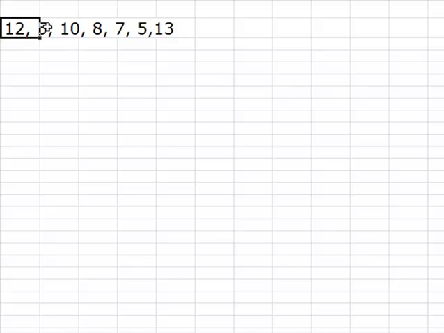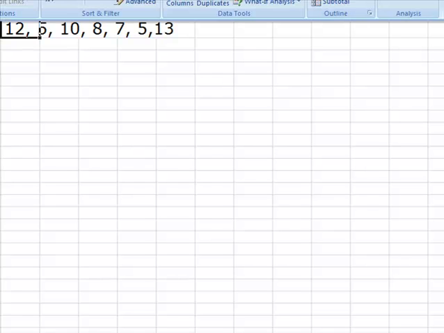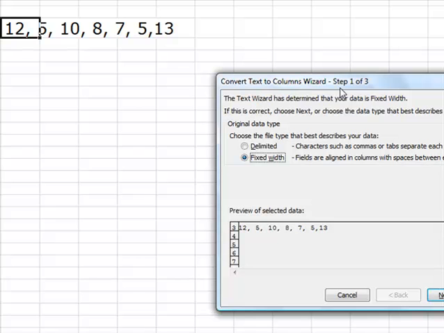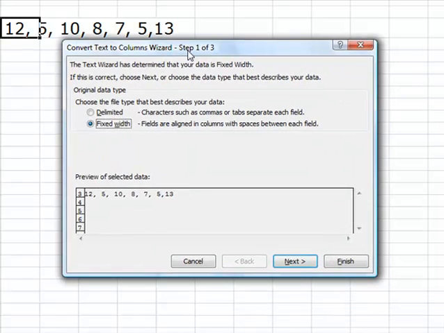With C3 selected, under the Data tab, you will see a button, Text to Columns. So select Text to Columns. Now the Convert Text to Columns wizard pops out. Because all our data is separated by commas, we choose delimited, then click next.